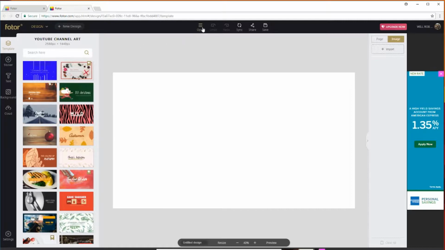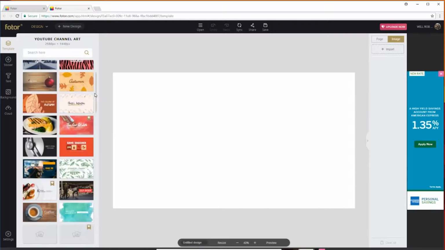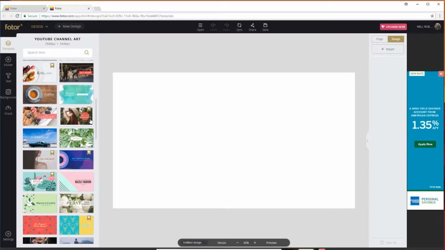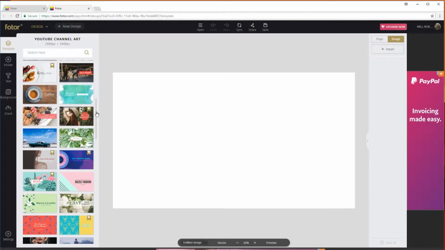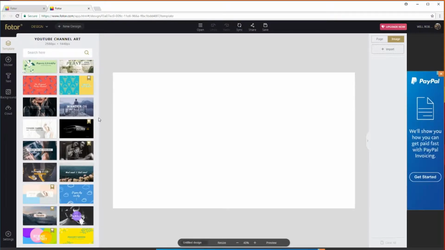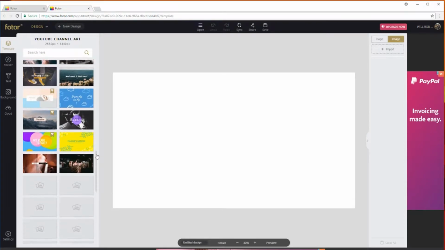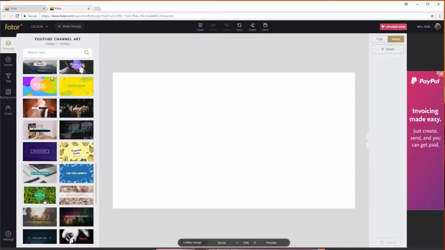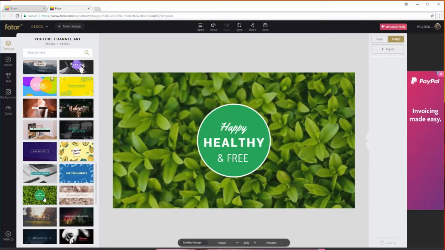Anyway, you can open up a picture that you may already have on your computer right here if you like, but today I'm just going to use one here from the available free templates. So I'm going to scroll down a little bit, see if I can find a neat one. You can pretty much edit these any way you like to. Bear with me just a sec. There's one I saw earlier. I'm going to use this one. It's just very simple. And so that's basically what it will be.